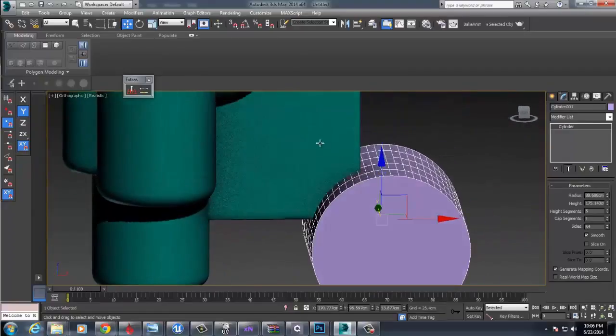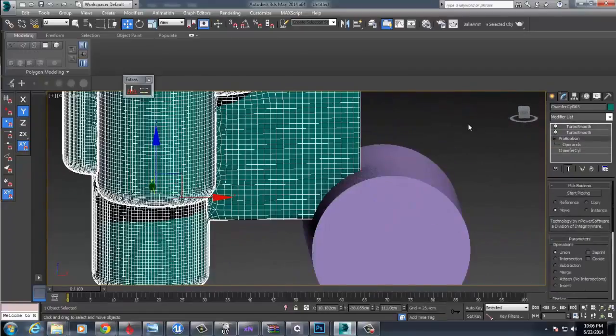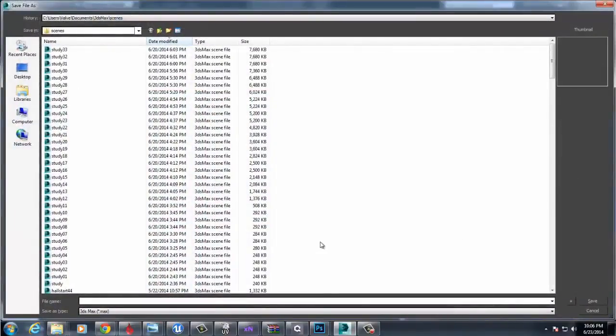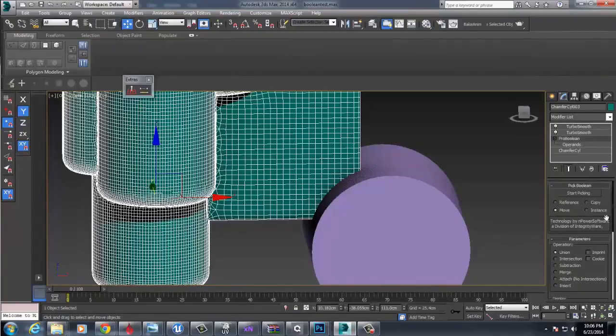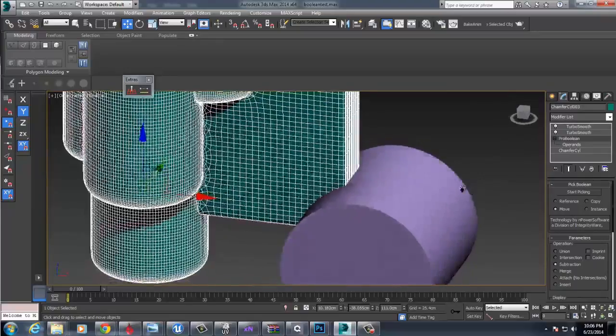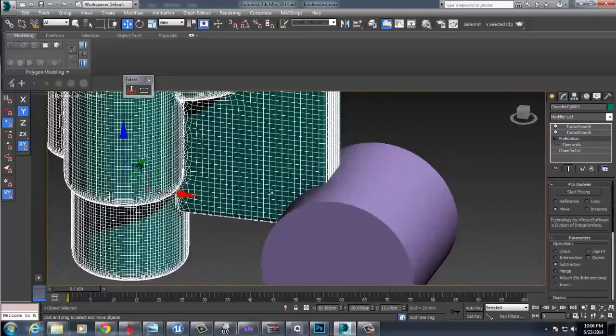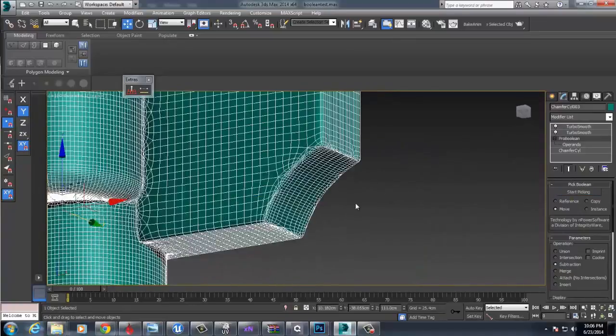But it's also resolution dependent, okay? And what I mean by that, I'm going to save, because you always want to save this, because it is a little unstable. This isn't as good as Mesh Fusion or anything like that, but this is a nice way to get some of those forms that Mesh Fusion gives you inside of Max. Also, ZBrush is probably another really good tool to use for this as well. Subtract, add. Again, you can see it just added that.